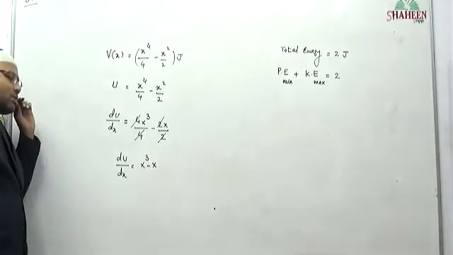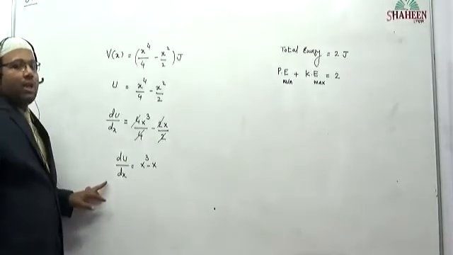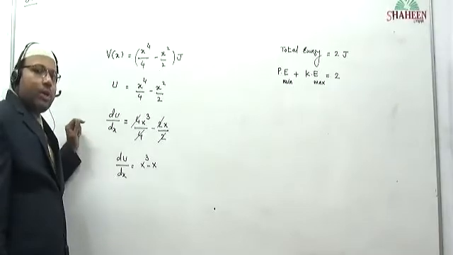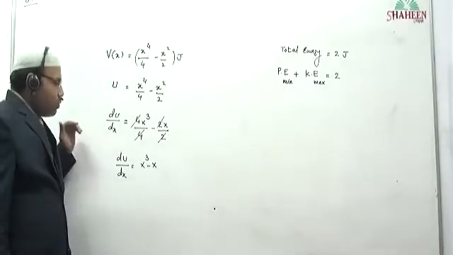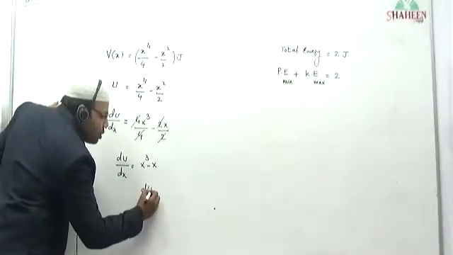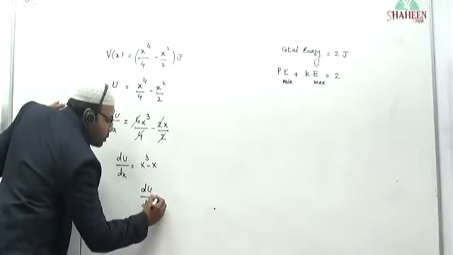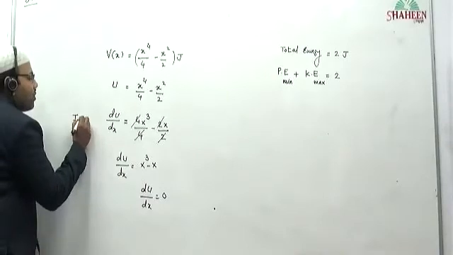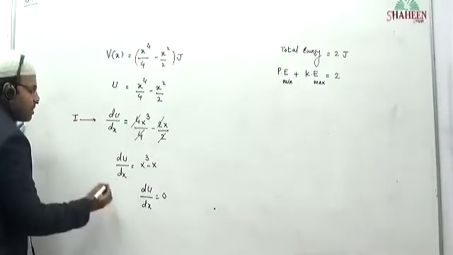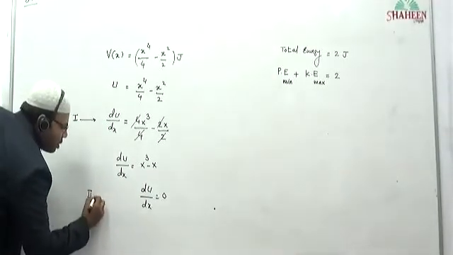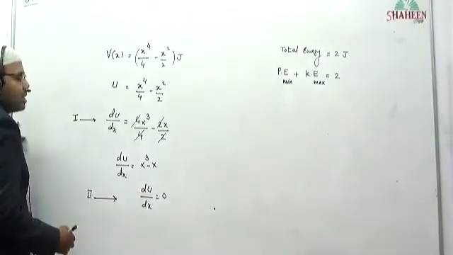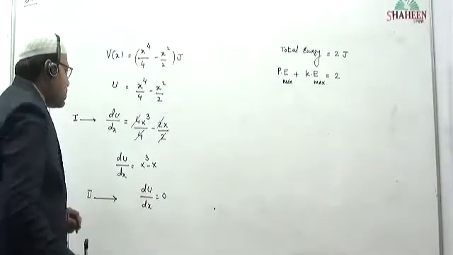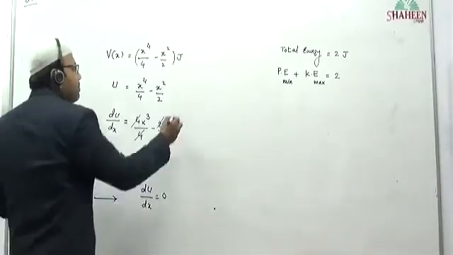But this is okay, this is the force. If I take the negative value of this, that gives us the force. So to calculate the minimum or the maximum value, we have to go for this procedure only. So du by dx should be equal to 0. This is the first step: first you have to go for the differentiation. Second step, whatever answer we are getting, du by dx should be equal to 0. So therefore du by dx is equal to 0.